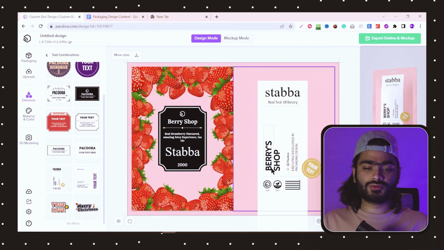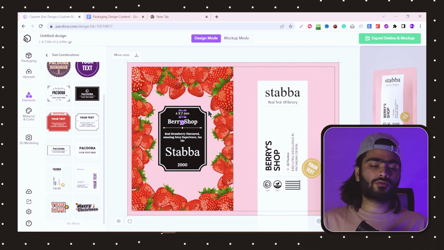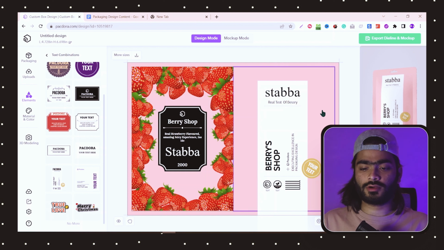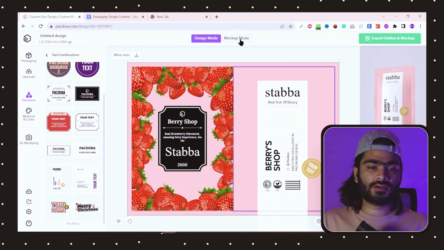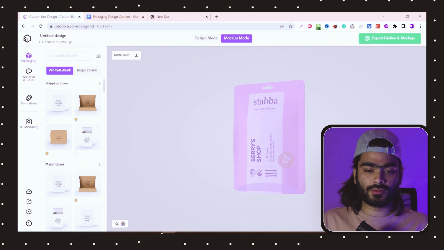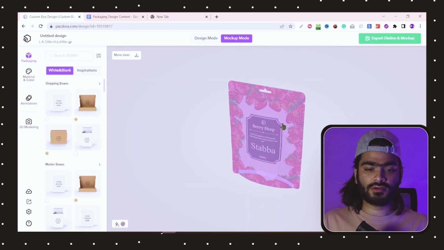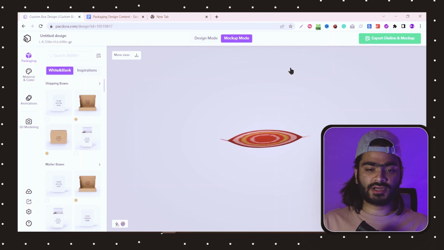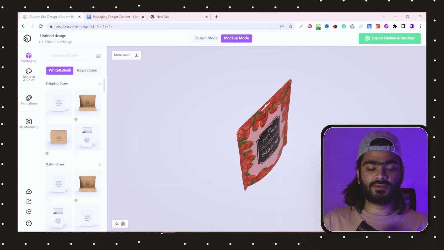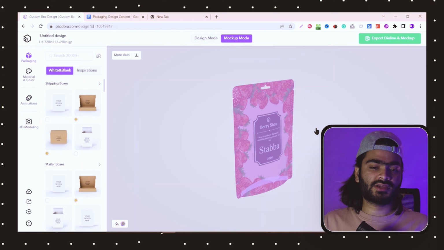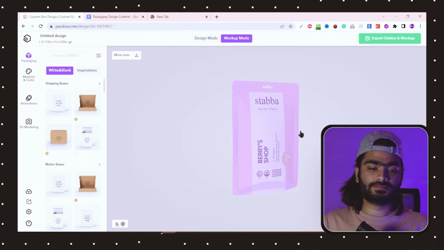And you can also add the address and change the logo. By default, there is a Pacdora's logo, but in your case, you can add your own logo or product logo. So we have successfully designed our product. Now switch to the mockup mode over here, and here you can interact with your design, how it's looking. And you can also see the bottom side, top side, each and every aspect of your design with the help of its great interactive editors.